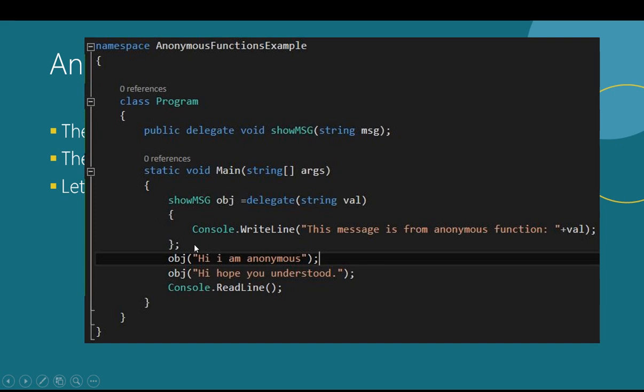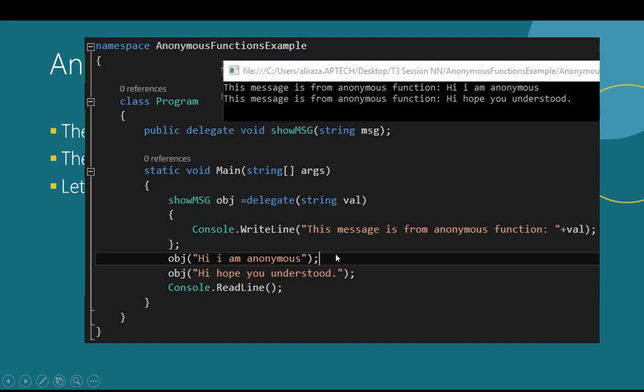So anonymous functions help you to quickly do your code rather than creating separate functions. Okay, so after creating this anonymous function, I have called it and passed one input parameter, that is hi, I am anonymous, and hope you have understood. So these are the 2 messages that I have passed, and now let's see the output.